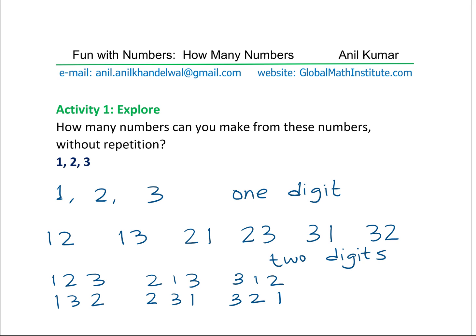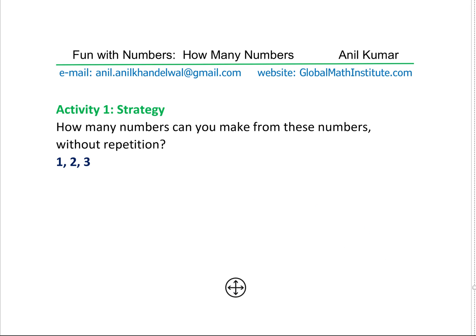And now, I think we have got all the numbers since repetition is not allowed. So, let us count how many. So, we got 3 of these, 1, 2, 3, 4, 5, 6 and 1, 2, 3, 4, 5, 6 of these. Adding them all, 9 plus 6 is 15. So, we have 15 numbers in all. So, the maximum number of numbers which you could get from these numbers is indeed 15, right? So, that becomes the maximum. So, you could write 1, 2, 3, 9, 15 numbers with this. So, I hope you got the concept.